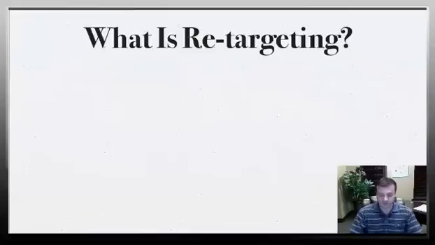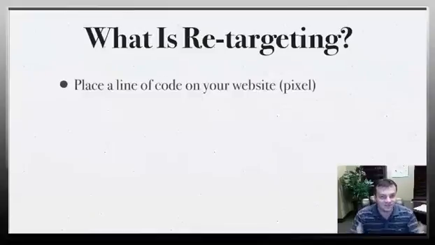Very basic, but it's very powerful. So you place a line of code on your website, a pixel, a snippet of code, preferably on your landing page. For this particular example, or for this strategy that I'm teaching you right now in this module, we are going to be placing this on your landing page, only on your landing page. So you place this code on your landing page.